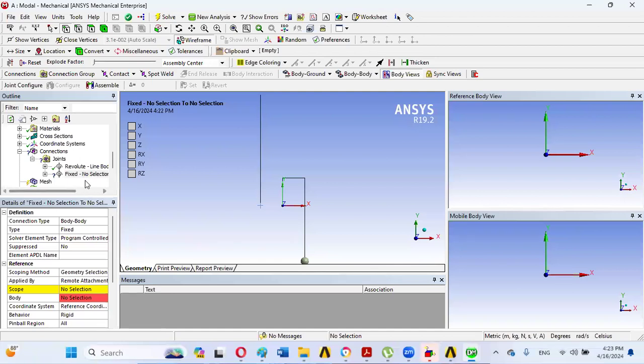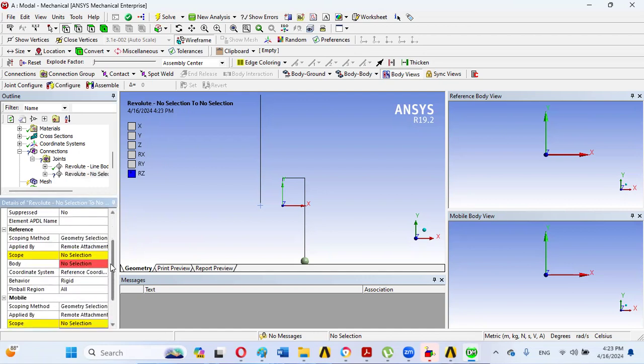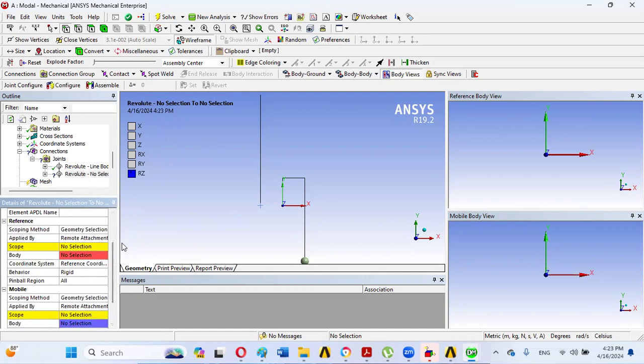we will be applying the next joint. So change its type to be revolute joint, and in a similar manner as the other joint, it will be here at this location between the lower portion of this central cable and this radius of the pulley.